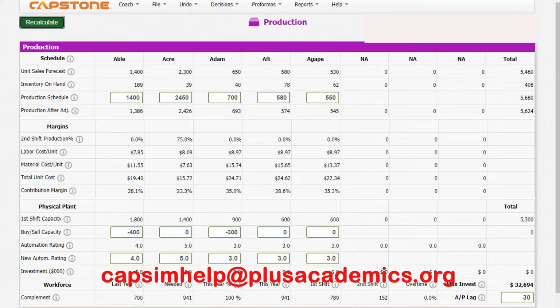Again, we want to take note of what will happen in the future. For example, customers in the traditional market segment are expecting the product to get cheaper each round. Low end, they are expecting the same. So if we do not change anything, we are not going to make any profit in future for traditional and low end market segment products. How can we ensure that when the prices are too low to sustain our production, we can still make a profit? What we need to do is cut the labor cost, and we can do this by maximizing our automation. So let's have here 9.0 and here let us have 7.0.